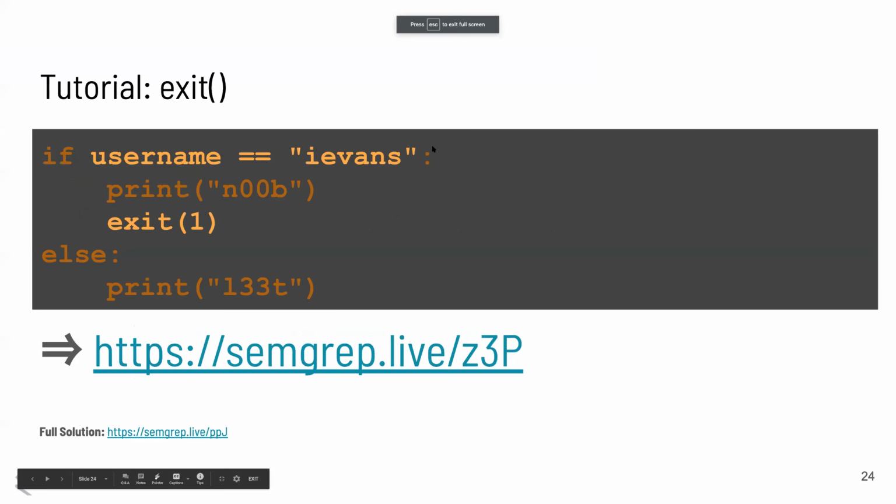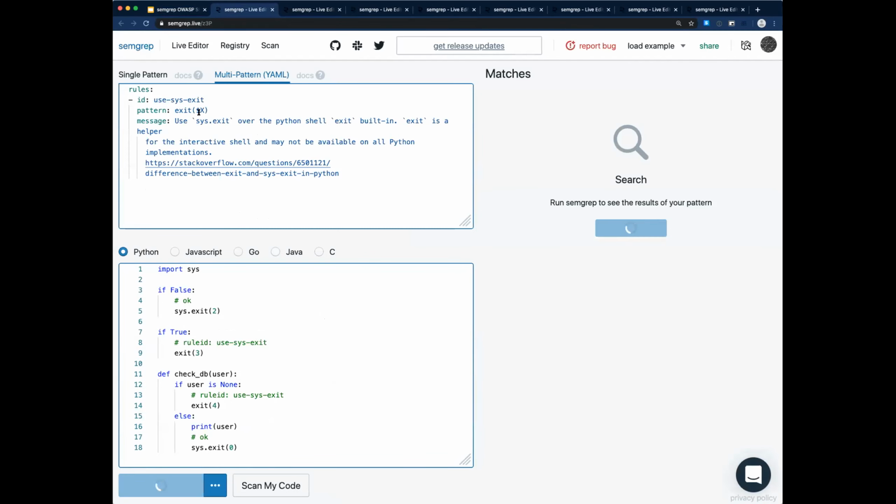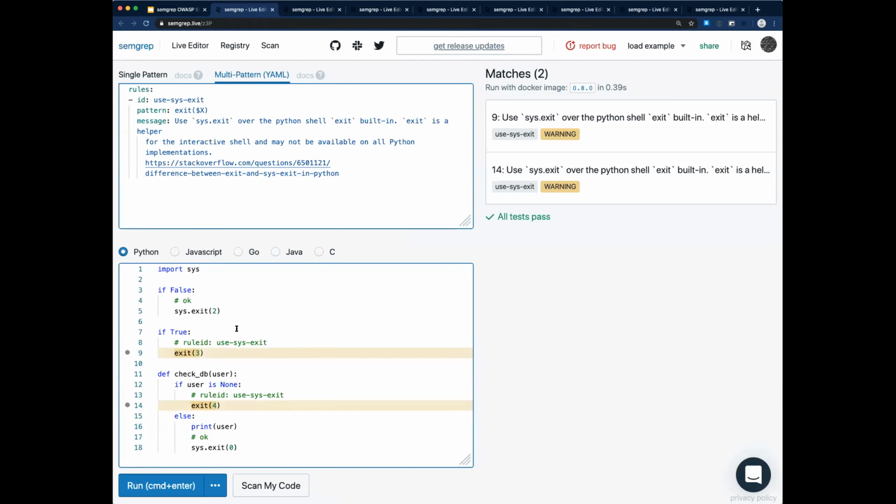All right, so there is one more tutorial, and this one is actually something I'm really excited about because we just added support for it to the tool. So it turns out if you're writing Python, there's a built-in Python function named exit, and then there's also sys.exit. So if you import sys.exit, that's actually a different function from exit. I did not know this, as it turns out, and we ran into a bug in one of our applications because this exit function, just the built-in exit, is something that is a Python built-in. It's built into the CPython interpreter.